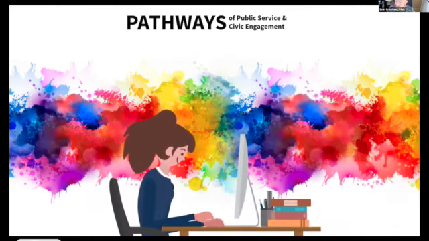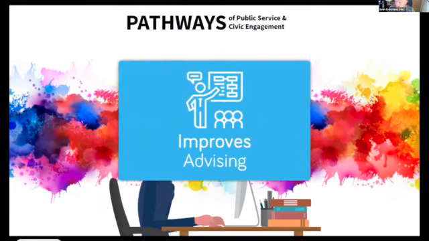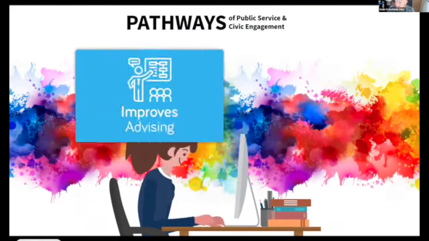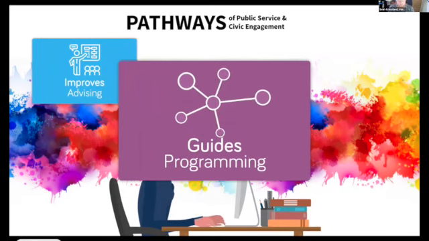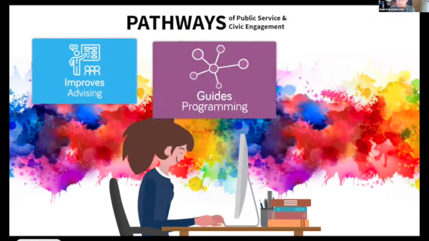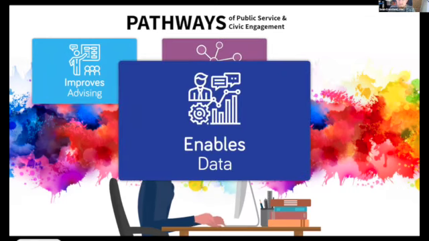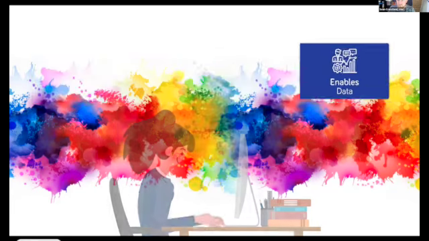The Pathways tool captures students' interests and predispositions in service. The tool surveys students and provides data that, 1. Helps individual students by improving advising. When we have shared language to describe students' interests, it's easier to think about how to support their development. 2. Guides programming. With data about a whole cohort, we can tailor topics to students' interests and expand their experiences. And 3. Enables longitudinal trend data for students collectively. We can follow attitudes about pathways and relative interest in specific issues over time, which could inspire changes in advising, programming, and policy across institutions.